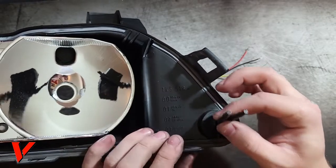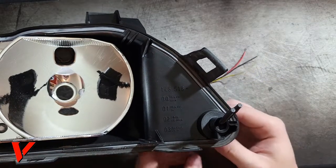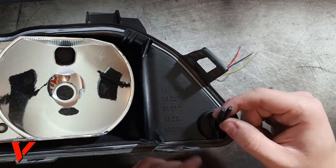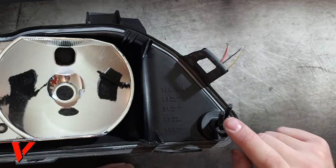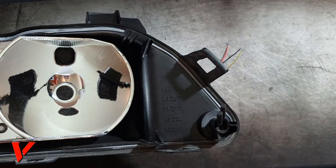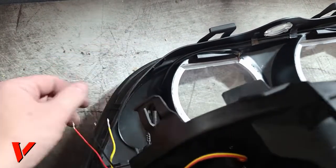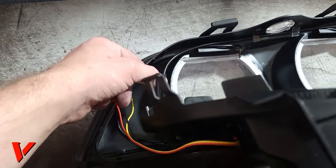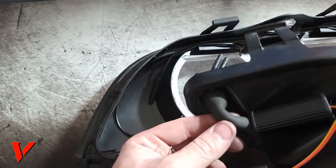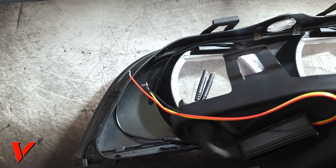Now we got these two plugs right here, and we're a little short on wire, so I might actually trim the rubber boot. I did not have to do it on another one, but I might have to do it. I'm gonna attempt to plug these two into our headlight housing and slap them together. Okay, in this case right here, you see we're pretty short on wire. That actually might not quite make it, so I might have to trim to get more wire through. I think I'm gonna do that real quick. Sometimes you just have to adjust to what you have. So give me just a minute.